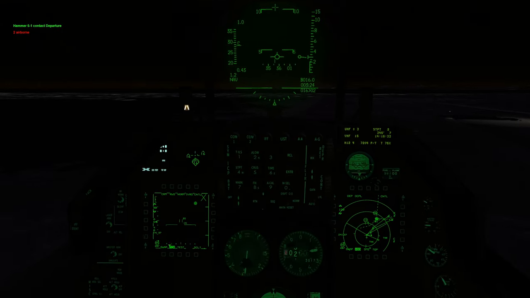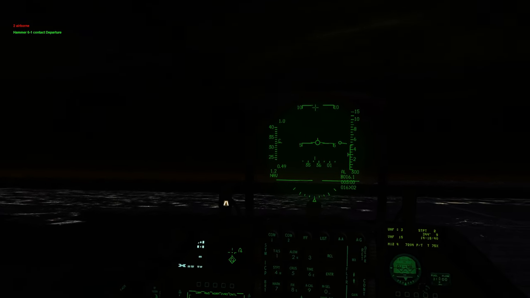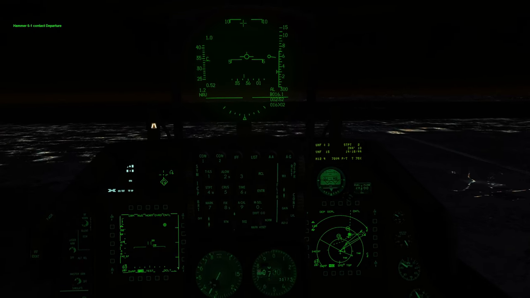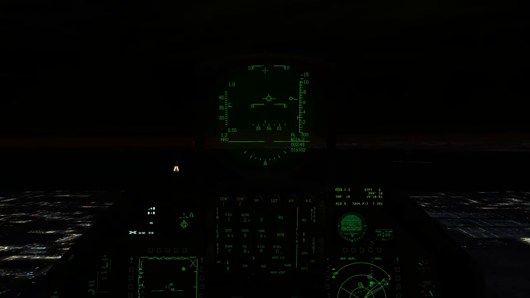Hammer 6-1, contact departure. Alright. Yeah, I know I took off without two airborne. Proper light there. Apologize. Alright, 2's up. So we're just continuing to fly straight out. Hammer 6-1, contact departure. Okay. Hammer 6, push departure.